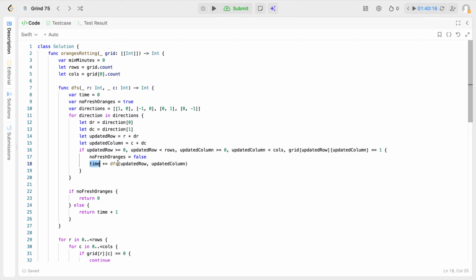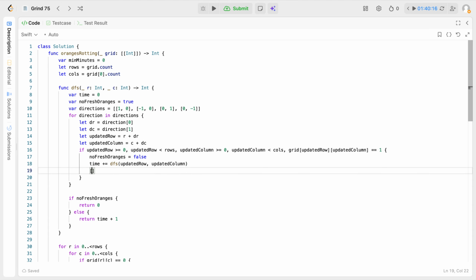And then I basically want the maximum from all of these depth first search calls in all 4 directions. So let's say in up we have 1, and down we have a 2, and left we have a 1, and then right we have a 4. Right, we want to choose the 4 as our time.